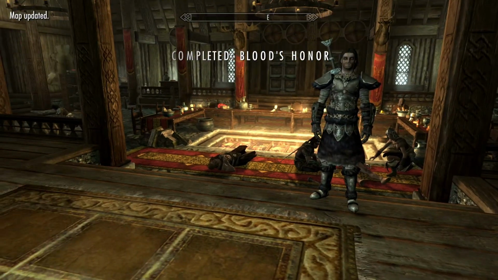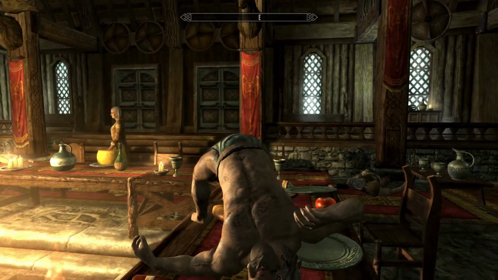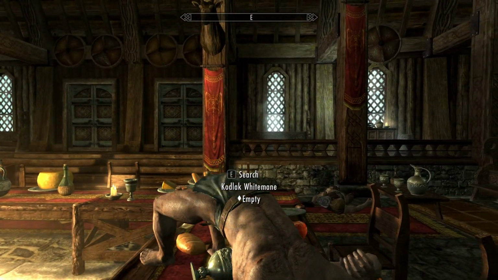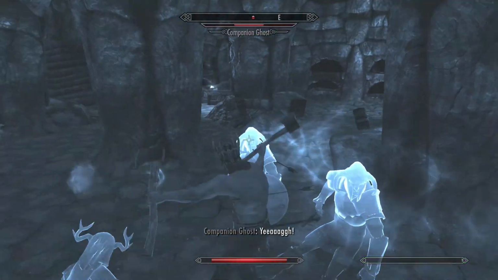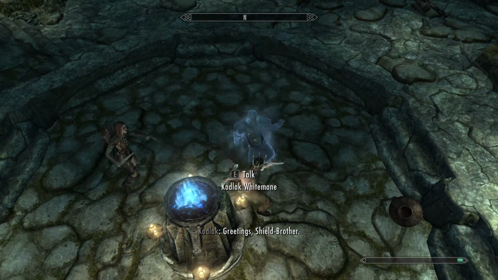Now, eventually, the leader of the Companions will get murdered, and seeing as times are tough, we really can't be letting any prime rib go to waste. The other Companions will send you to go beat the heck out of a bunch of ghosts, and then you'll get to become their new leader.